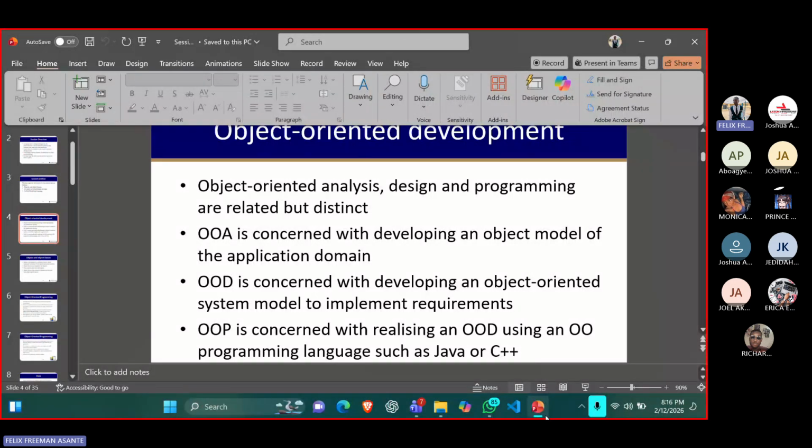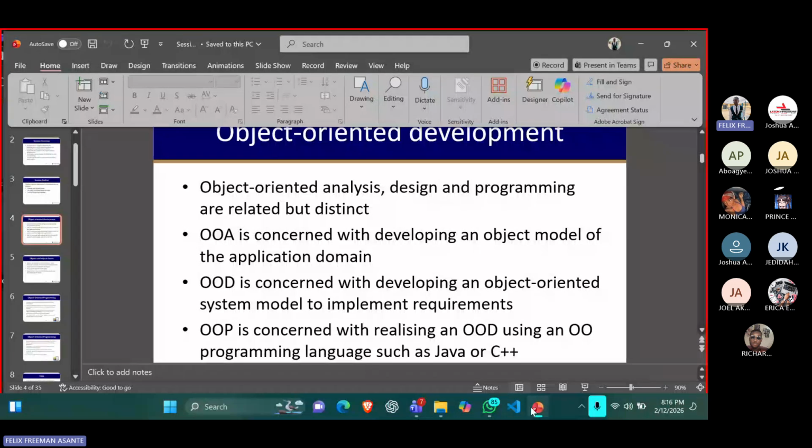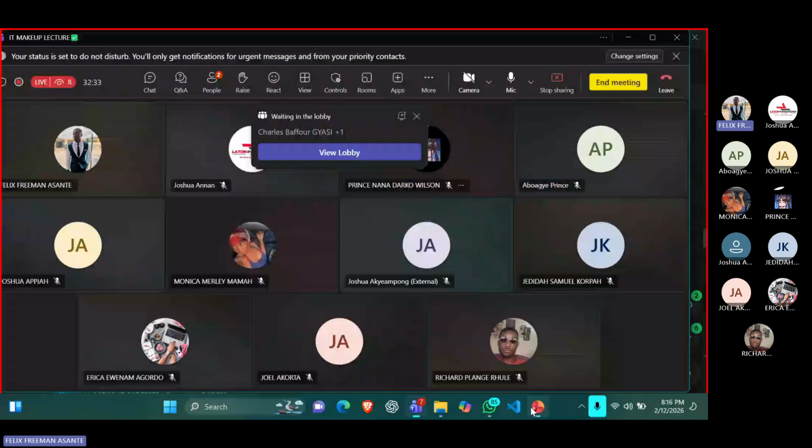Good. Then we also ask a question like how a librarian object issues a book. So how does the librarian tell you that this is the book, this is where you find it? All these things go into the design when it comes to the design aspect. I hope everything is clear. So if not, you have a question, you can raise it. If not, I'd like some kind of reaction from about 2, 3 people, so I know that I can proceed. Understanding has been achieved totally. Okay, Joshua, thank you. Let's continue then.